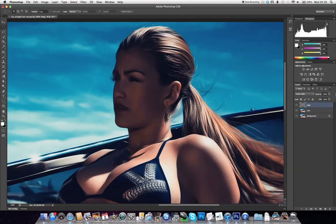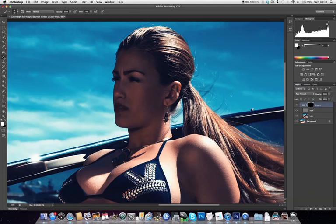To smooth the effect a bit more, we're going to turn the High Layer Opacity down to 70%. Because we want this effect confined to the hair, we're going to put both our layers into a group, then add a mask to the group, and then invert the mask — which you can do with Command and I on a Mac or Control and I on a PC. Now we've got our original image back, and with a white brush we can paint the effect back in. As you can see, we can smooth the hair easily.